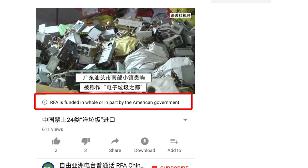YouTube is now putting disclaimers on news channels that are funded by the government, as one of their steps to help reduce propaganda. This could apply to BBC, Fox News, or any other channel where the government funds them and potentially has a say in what's reported. We see a lot of governments involved in news reporting these days — for example, here in South Africa, the government doesn't really want bad news about them to come out.